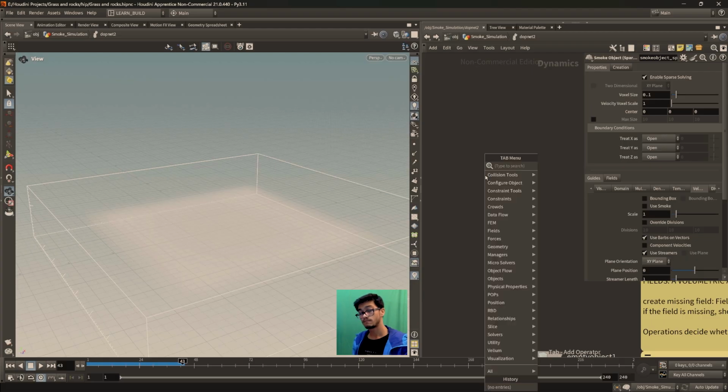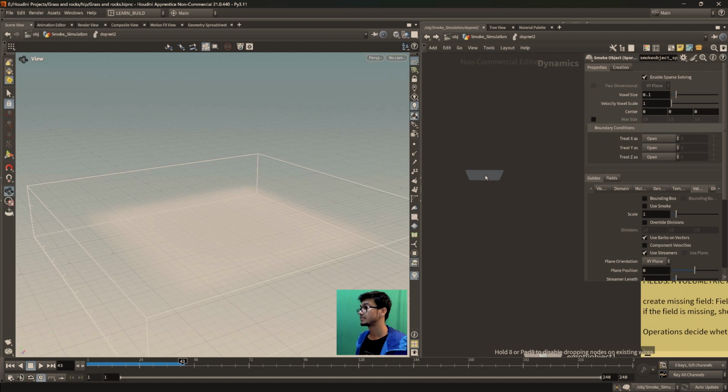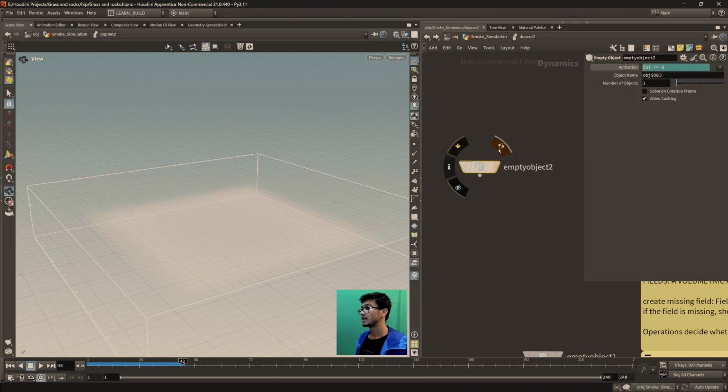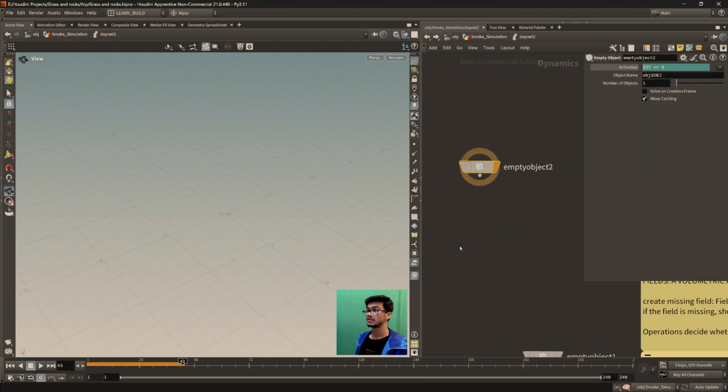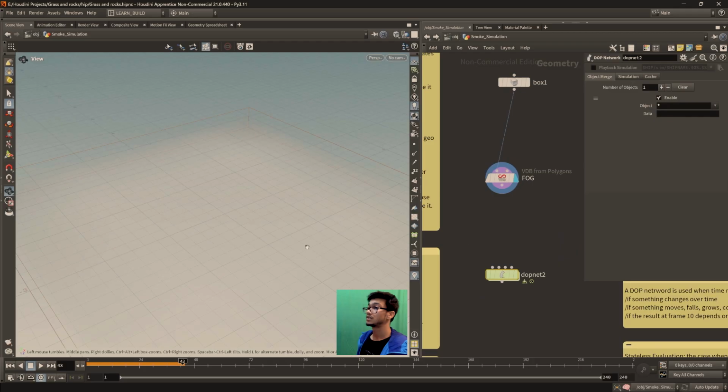We need an object. What is an object? Here we have an empty object. We see nothing. Okay, so what is this object? An object is a container that holds the data to simulate. How is this container different from this container?